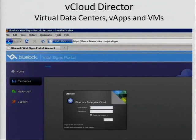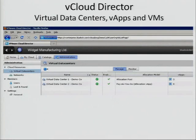It's also got hierarchical user-based access control. So a systems administrator can log in and have the ability to build virtual data centers, but a developer can log in, and the only thing that they can do is provision vApps and virtual machines inside the data center that the systems administrator set up. Other people can come in and just run network-based resources. Once you log in, the biggest core concept here is the idea of a virtual data center.